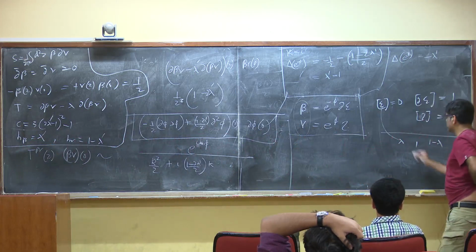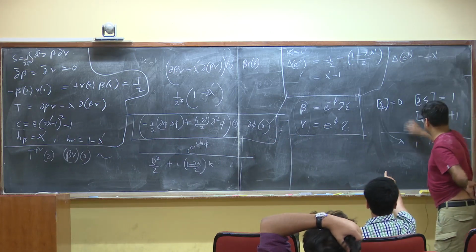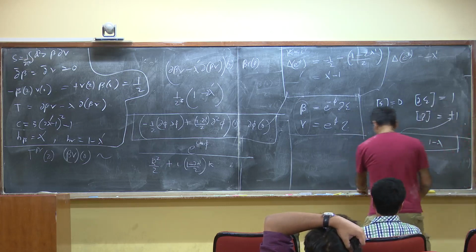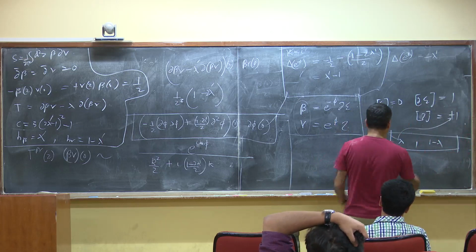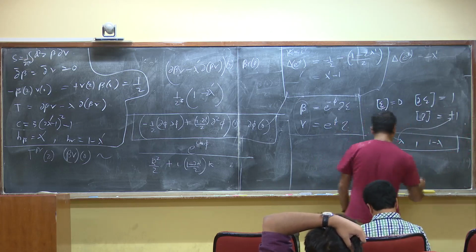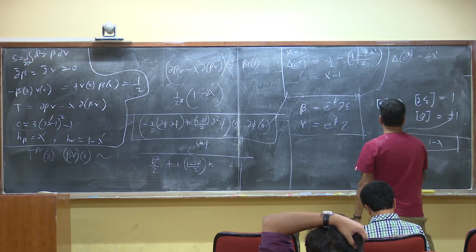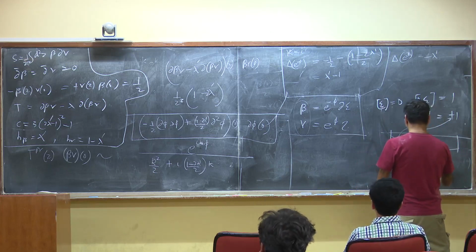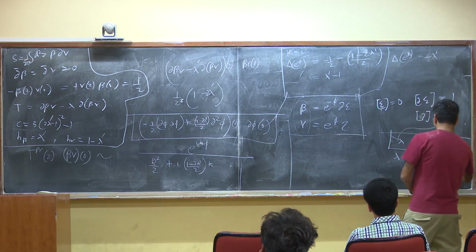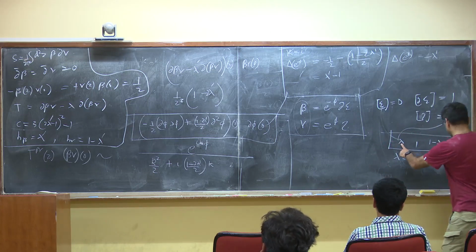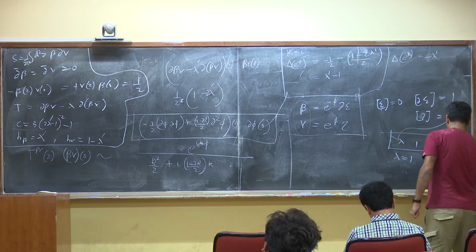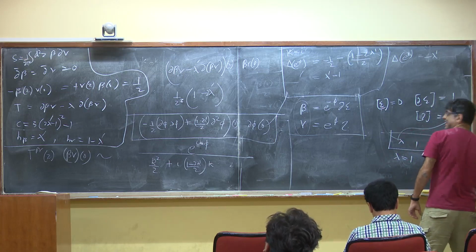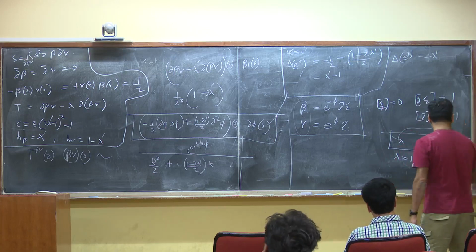Polchinski wants lambda equals 1. So 1 minus lambda would be identified with the other. Okay, so let's try lambda. I suppose this is the central charge thing. So we want lambda equals 1. So b goes like eta, and the central charge term will fix it. Zeta is like c. Yes, exactly.